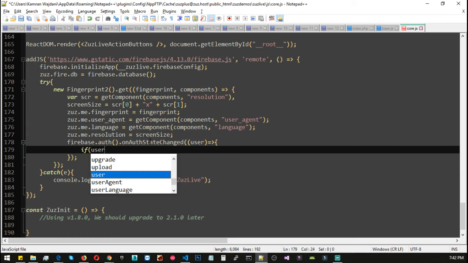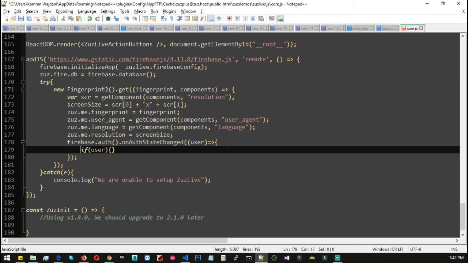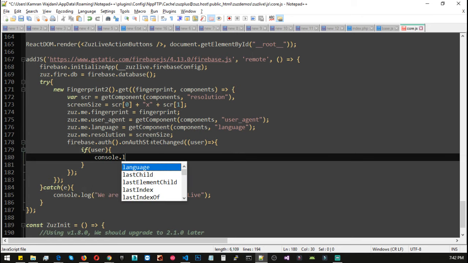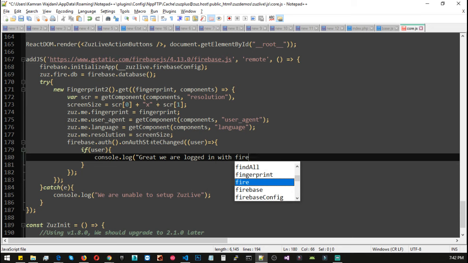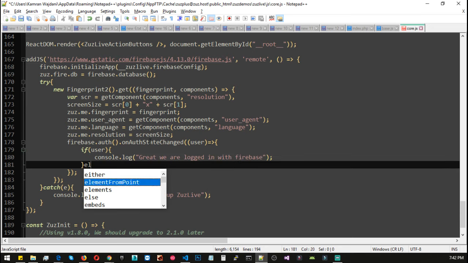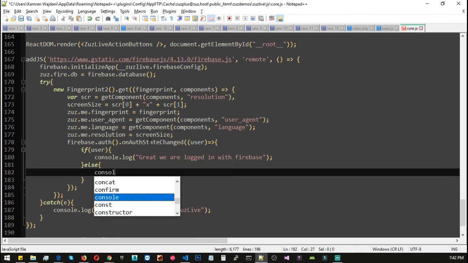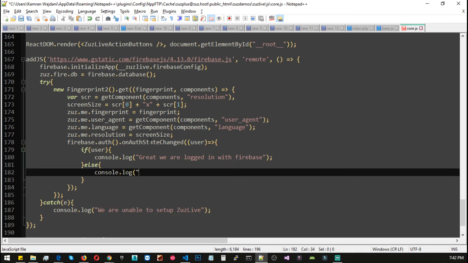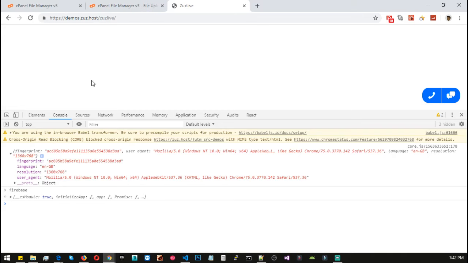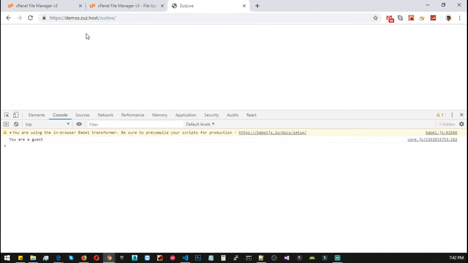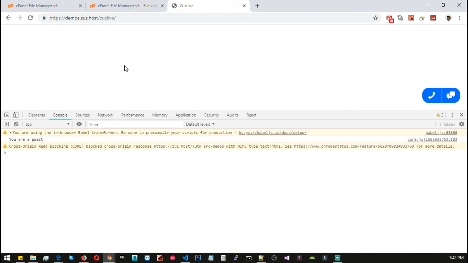We will check if user, console.log: great, we are logged in with Firebase. Else: you are a guest. Let's save it and reload. You are a guest, great, because we have not signed in so far.